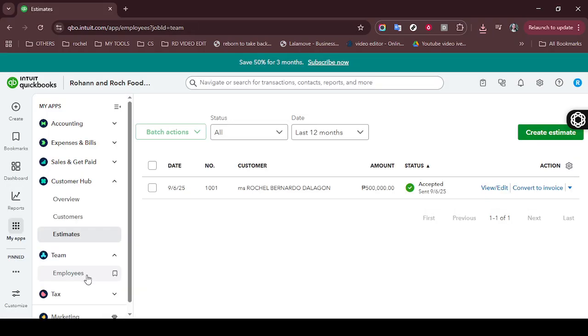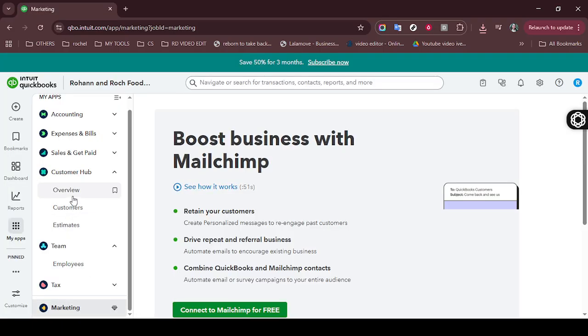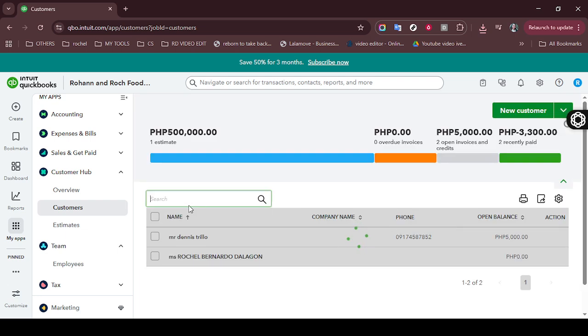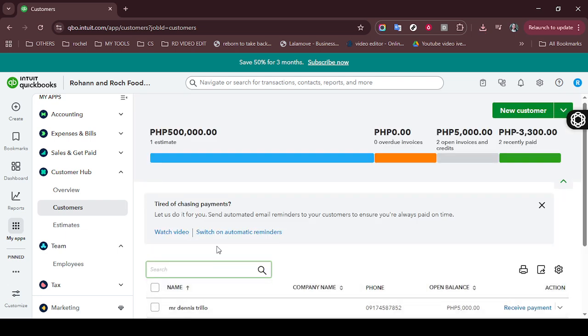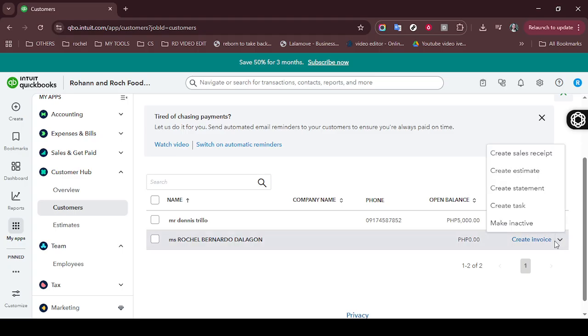Now, as you find yourself on the banking page, take a moment to locate the list of your recent transactions. This list is typically presented in chronological order, showing the date, description, and amount debited or credited to your account. It's the cornerstone of understanding where your money is going and coming from. Select a transaction that you'd like to categorize. This could be a purchase you've made recently or any expenditure that you want to track deliberately.